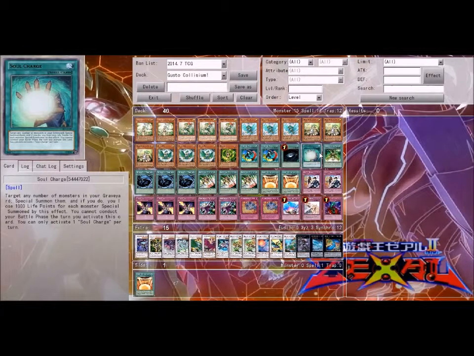1 Soul Charge. It's Soul Charge. It's busted. I've made so many comebacks with this card. It's kind of ridiculous. The whole you don't get your battle phase is kind of mitigated in this deck.